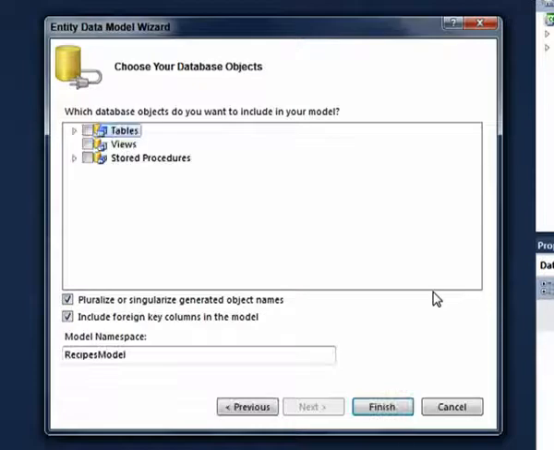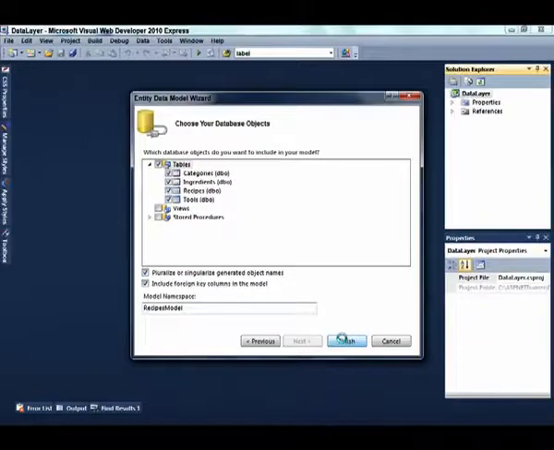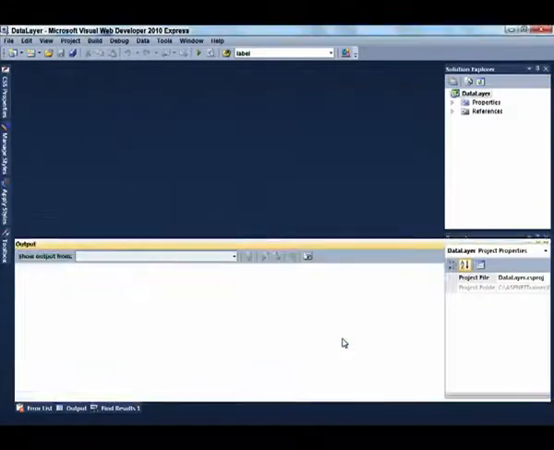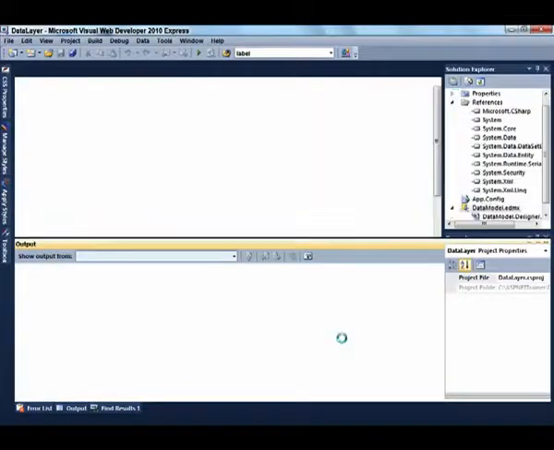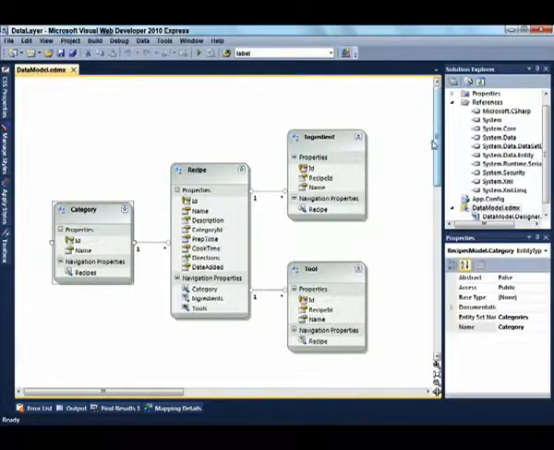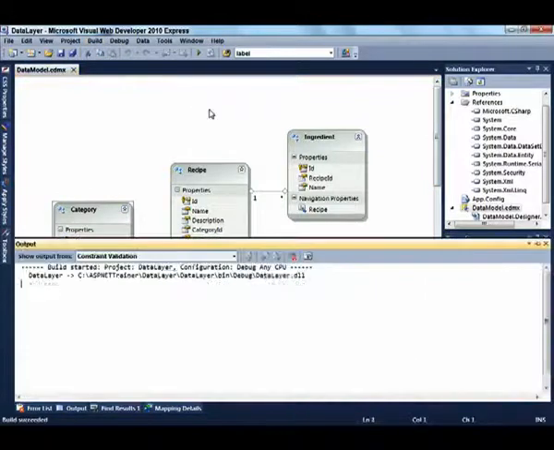Now select all the tables and click the Finish button. Here's your Entity Data Model. Now build your project and you're finished.